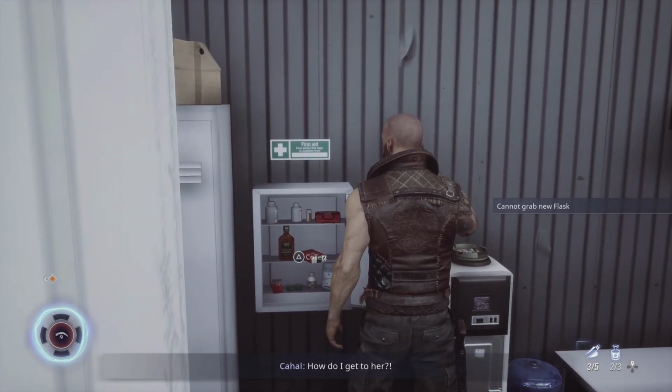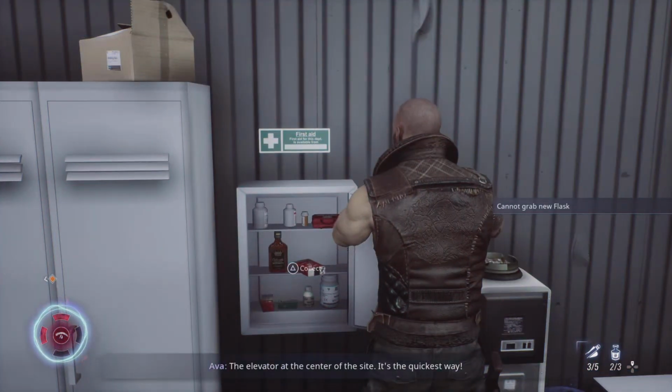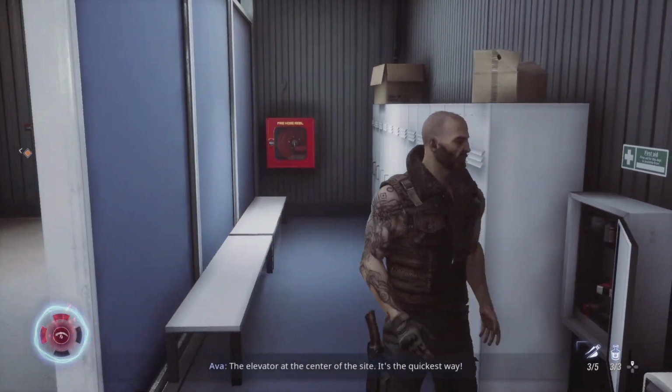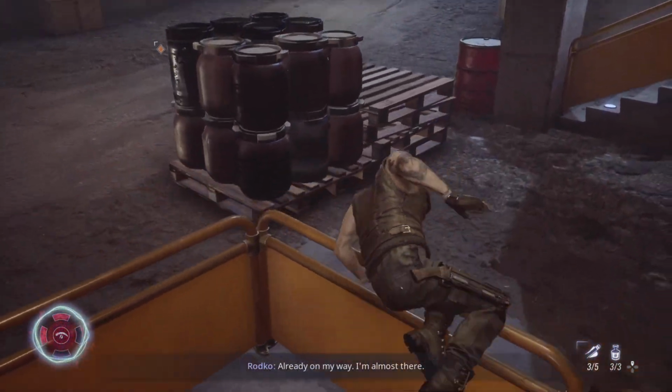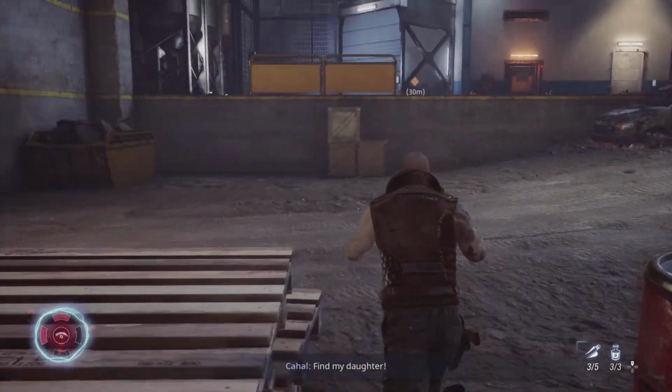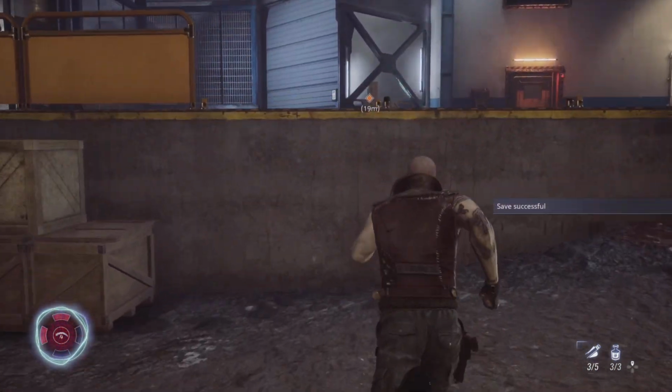They're... Adana, how do I get to her? The elevator at the center of the site. It's the quickest way. Rodko. Already on my way. I'm almost there. Find my daughter. Yeah, me too, bro. Me too.